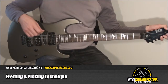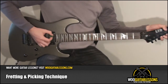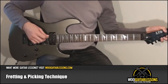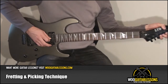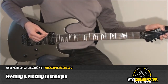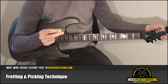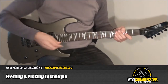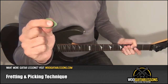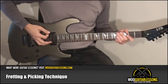Now when you're doing that, remember what I said about holding the pick. If you're not holding it tight enough, the pick might move around in your hand and even fall out. In which case, try to hold it a little tighter. If you're hearing a sound that's a little bit harsh and brash, that's probably because the pick is getting stuck in the strings. If you're holding it really tight and showing quite a lot of the pick, it might get stuck in there. Try moving your hand a little further down the pick, so you're showing just a little bit of pick, and that way you should get a nice smooth sound.